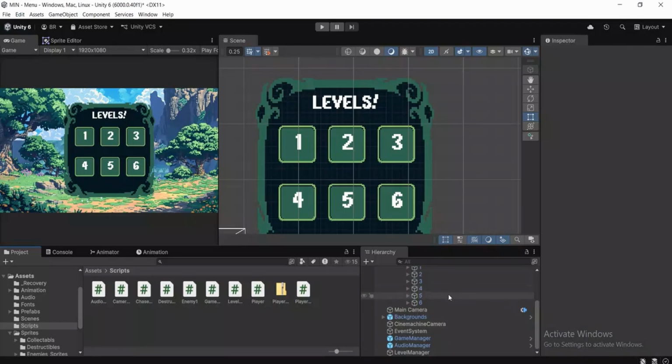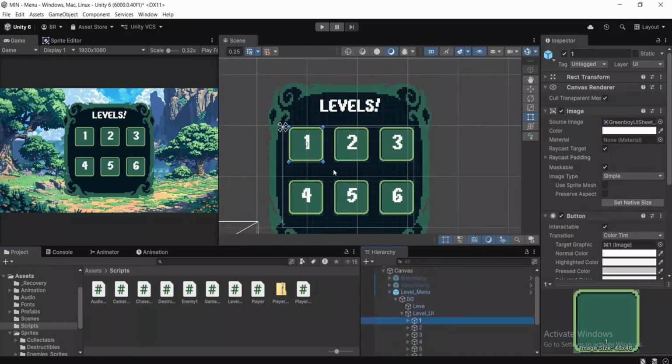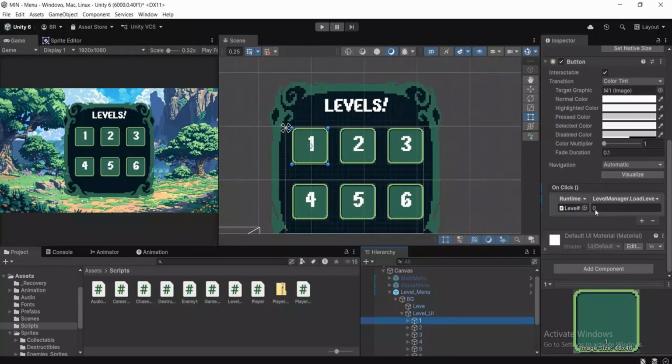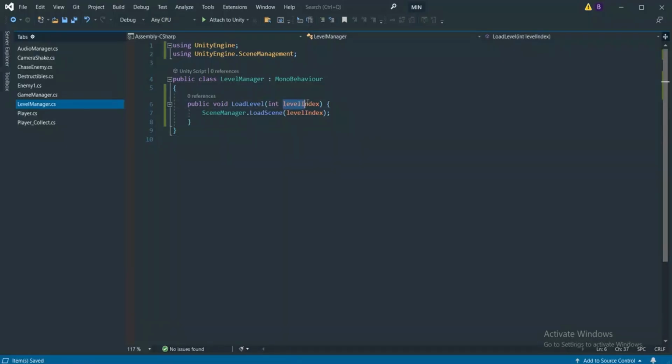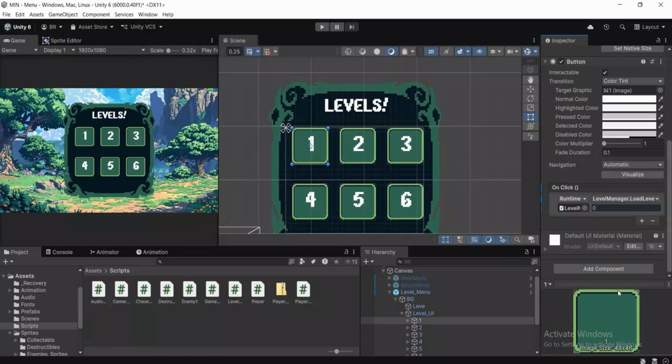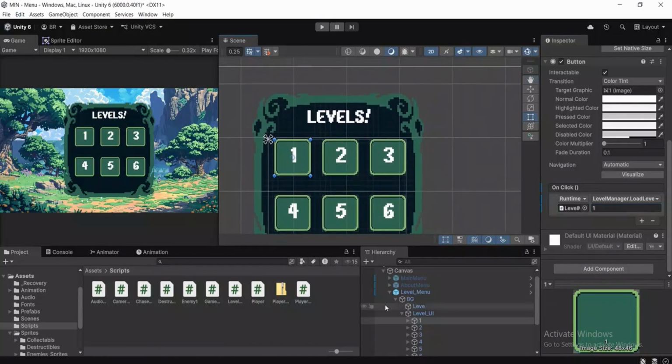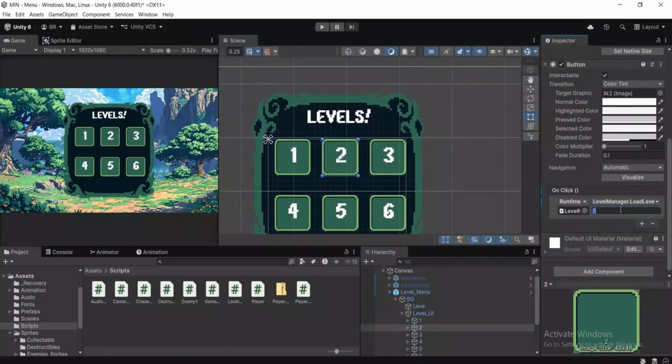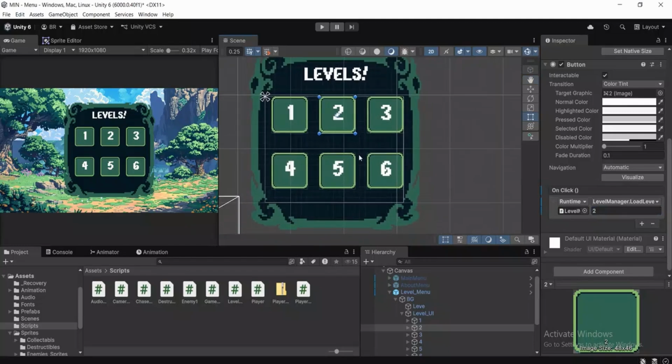Now if I choose the first button, we can see the level index, because we're calling the function LoadLevel. The argument that we pass right over here by default becomes 0. So I'm going to put 1 because this is the first button, and for the second button I'm going to pass 2, and do the same thing for all of these buttons.